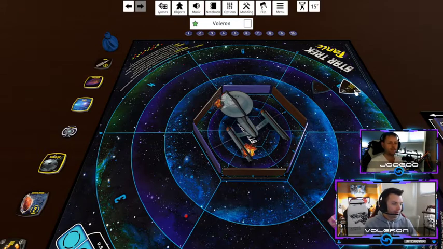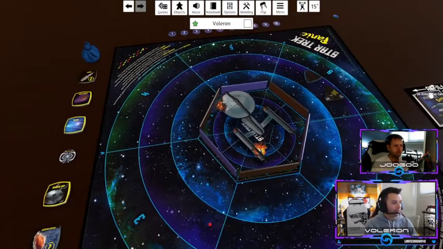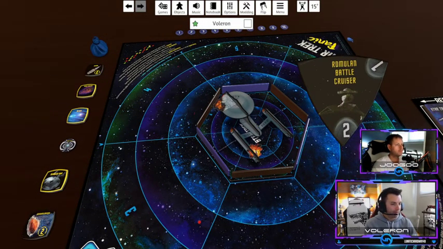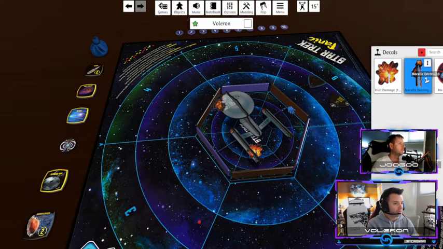Alright, so this one moves forward and does damage. I needed to discard a card. Not me? No, the discard comes from the deck as a whole, like the remaining cards, not from your hand. Okay, so it does damage. There we go.